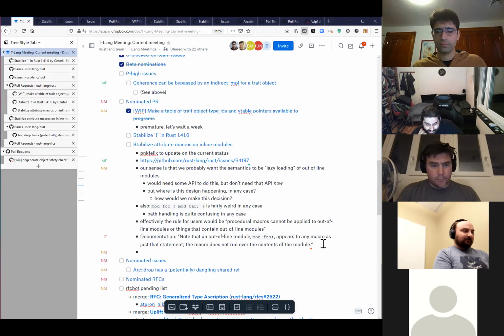So just to quickly answer the question, if you look at the feature gating PR, it takes an annotatable thing, and then it recurses down and feature gates any non-inline modules, basically just a walker.